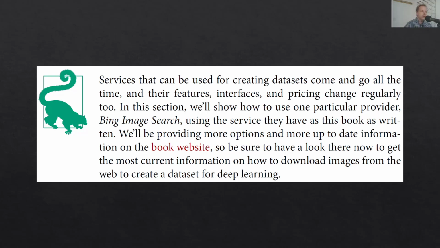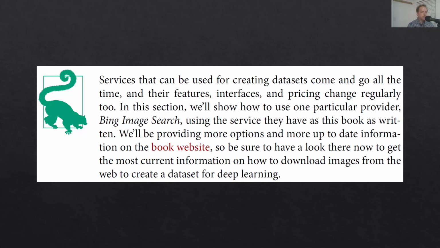So to do that, we are going to download and curate our own data set, and you're going to do the same thing. You're going to train your own model on that data set, and then you're going to create an application, and then you're going to host it. Now, there are lots of ways to curate an image data set. You might have some photos on your own computer. There might be stuff at work you can use.